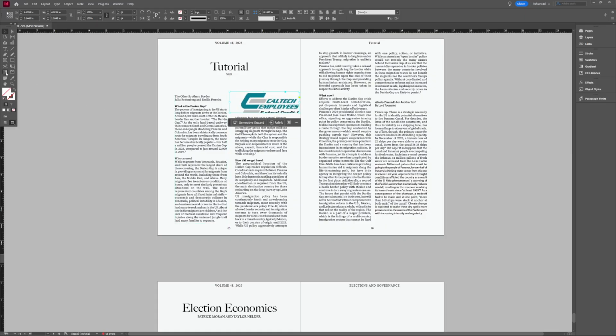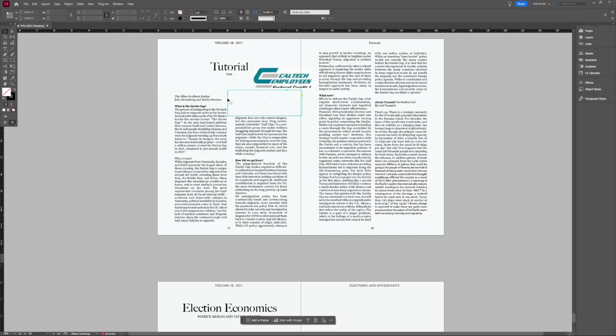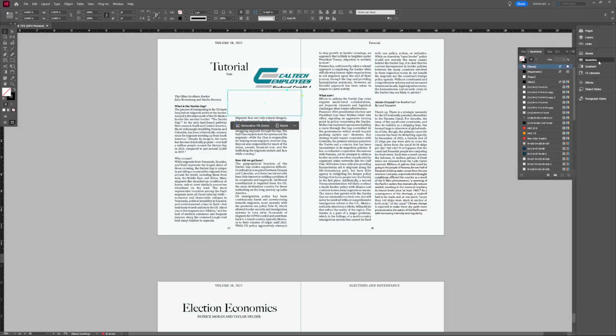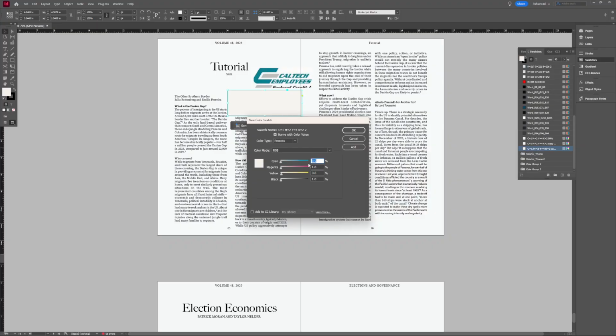And let's say I want to make a little frame for it, like a little backdrop shadow kind of thing. I do that, and as you can see, it's just an empty rectangle. I use the rectangle tool right here on the left. I select it, go to swatches, and select the color I want. The way you add a swatch is by clicking down here. I think I have too many. New color swatch, and then select whatever you want.